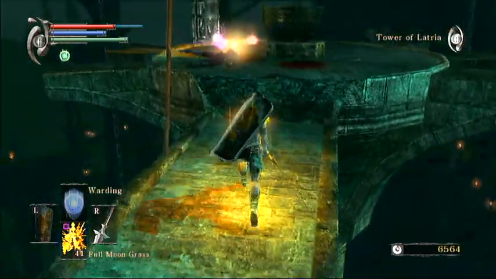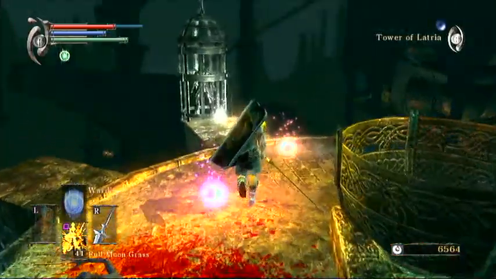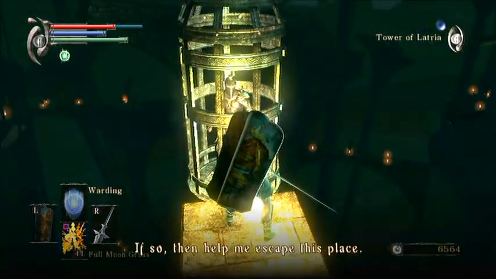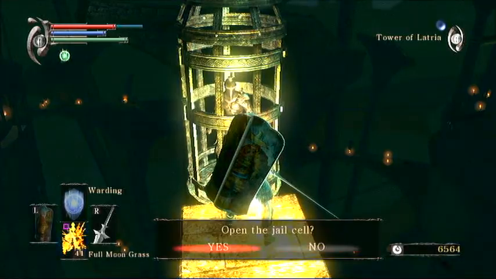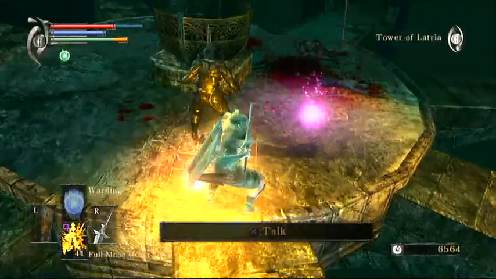Now, there are 1 or 2 things that you can do with this guy. You can leave him live, and at some point, this guy is an evil guy, which is why he's in jail. You can leave him live, or you can kill him. If you kill him, you can take his armor. His armor's actually halfway decent.